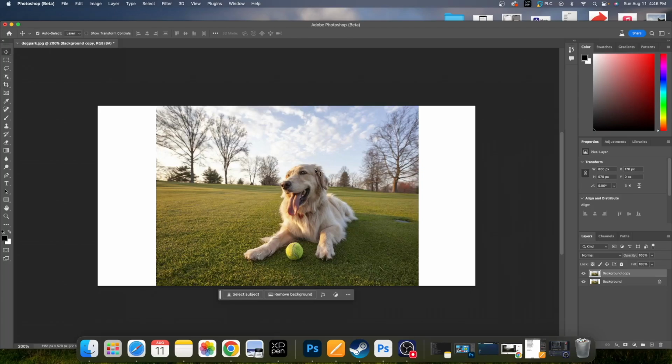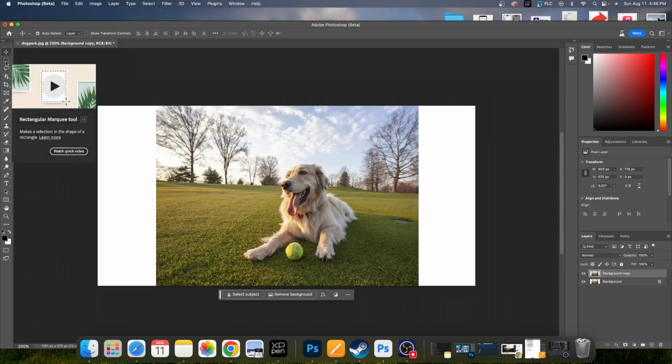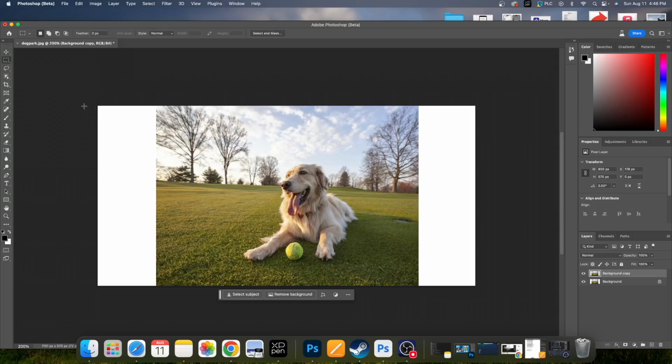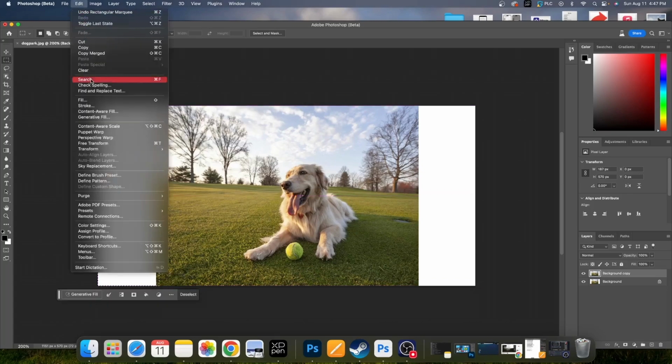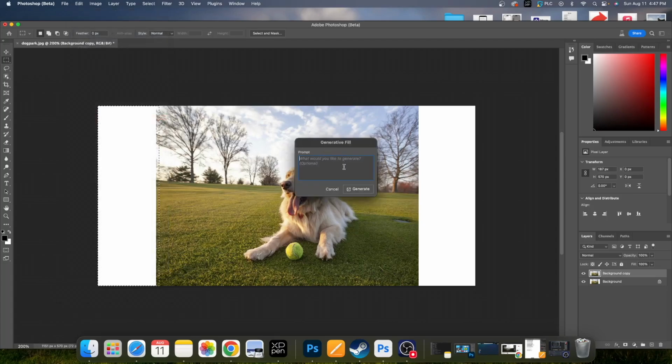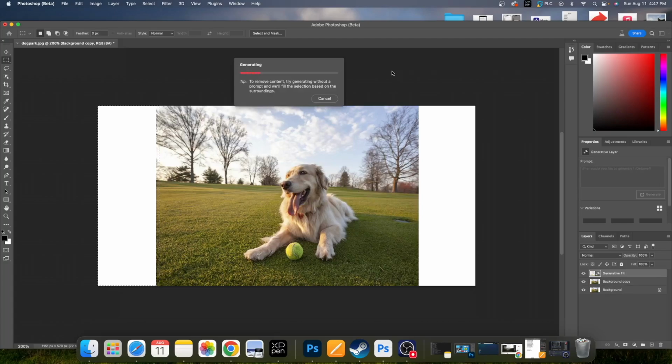So from this point, now that we're in 2024 and we have generative fill, what we can do is select your layer again, go up to your marquee tool, and just very simply select and make sure to get a little snippet of your photo in there, and then go to edit, scroll down to generative fill, and you just hit generate. You don't have to type anything in there, and then it'll generate a background for you.